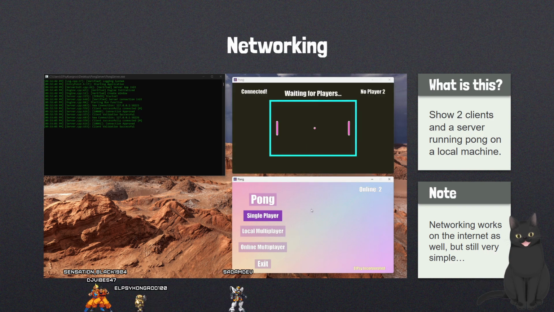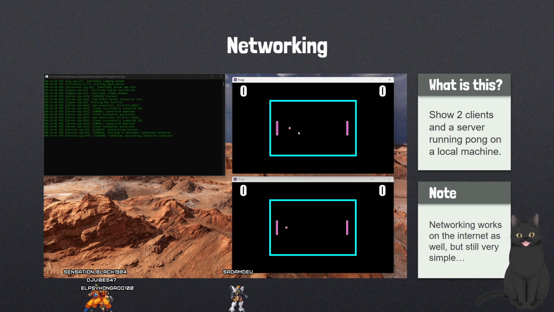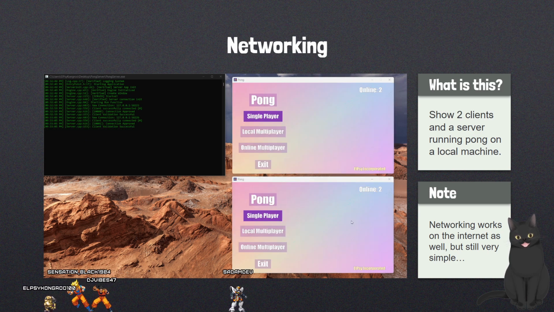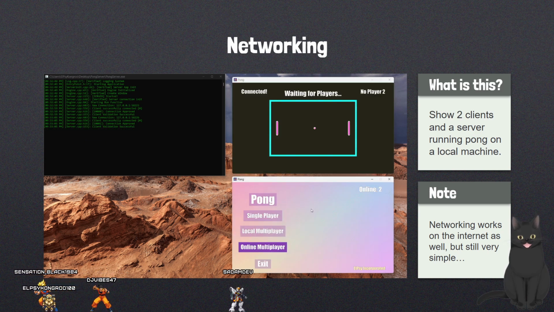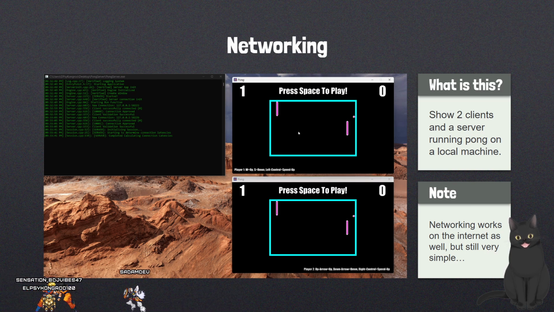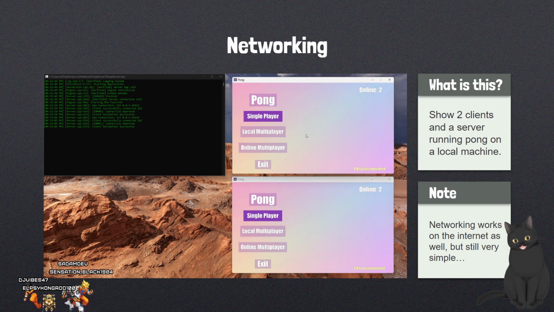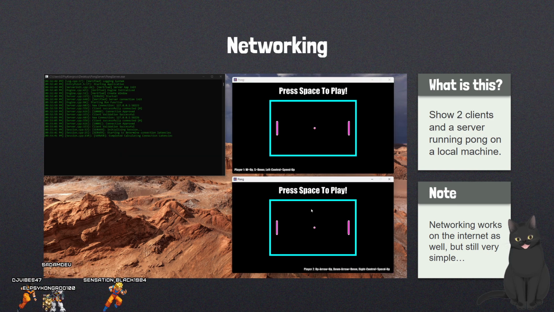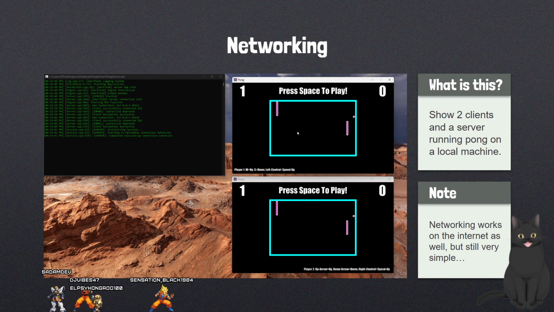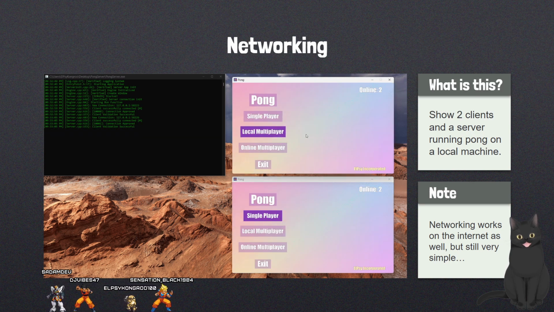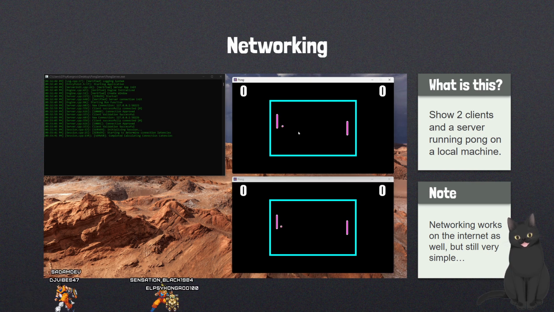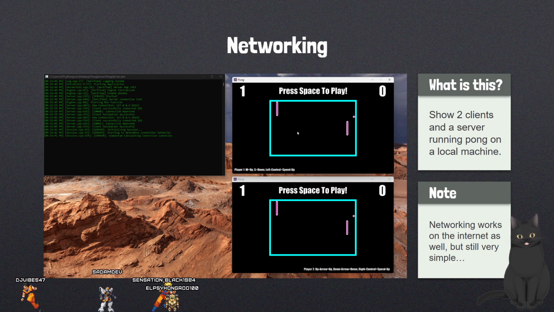All right, so here I'm showing an example of networking working. This is just on a local machine, and you can see both of the clients are synced up, right? I didn't do too much with this demonstration, but you can just tell that it is being synced. I have tested it with more latency across a larger network, and it does work, but it still needs some finishing touches, mainly with making sure that interpolation is done between frames of updates. So that still needs to be managed, but the basic framework of this is there, right?